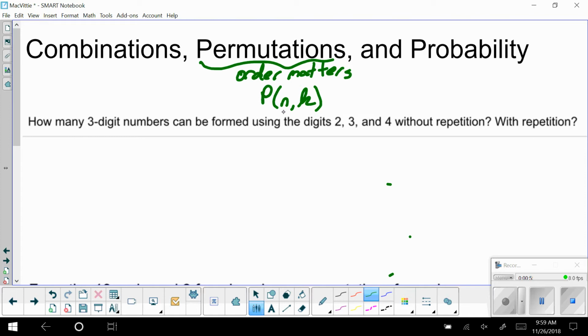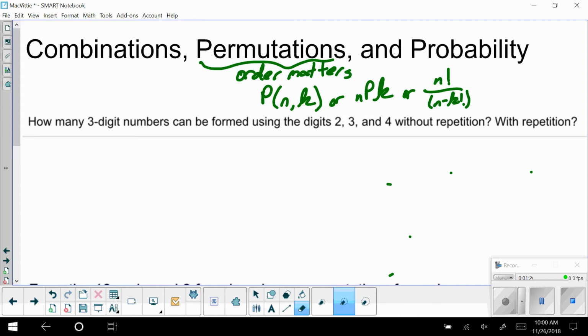Most likely the notation your professors used fell into the category of sometimes written like this, where n is the total number of items you can pick from, k is how many you're picking. Sometimes it gets written like this, which is a little bit older notation, and I'm not sure if you saw that or not. But either way, the way we calculate it is n factorial over n minus k factorial.